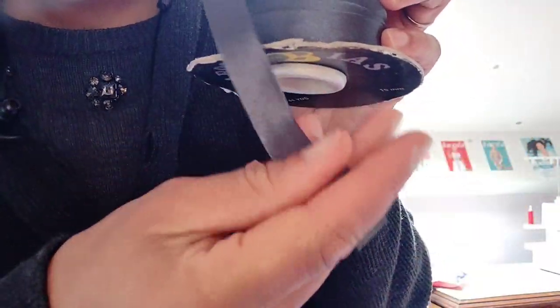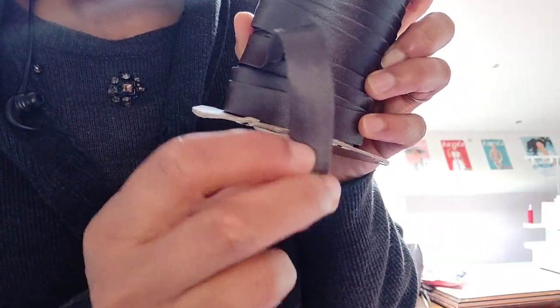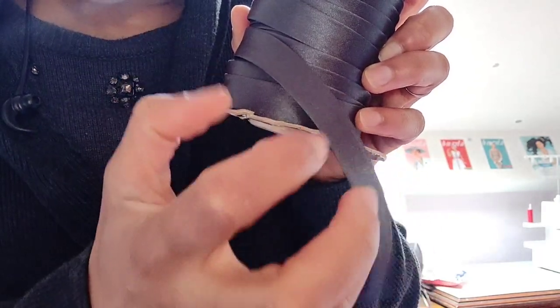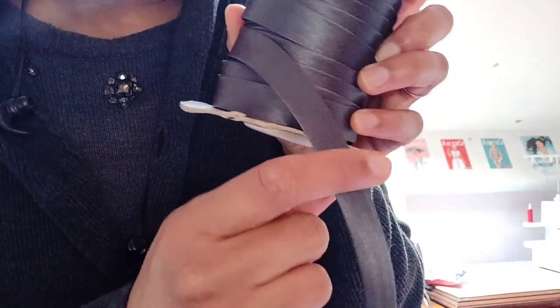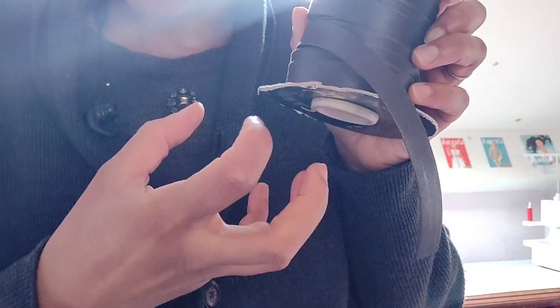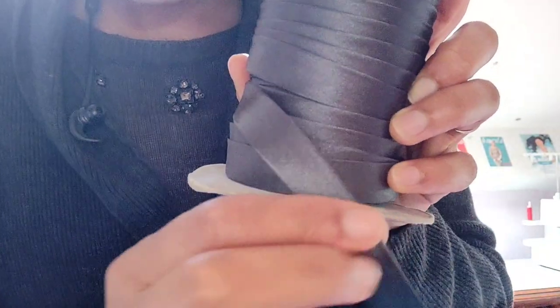I like to use a satin bias binding because satin just feels really much smoother against the skin. And I find that because it's made out of polyester, it doesn't shrink or change qualities even after it's been washed. Because sometimes with the cotton bias bindings, I find that they tend to shrink and create a rumpled look. So this is the one that I'm going to be using, and it's in a dark gray.